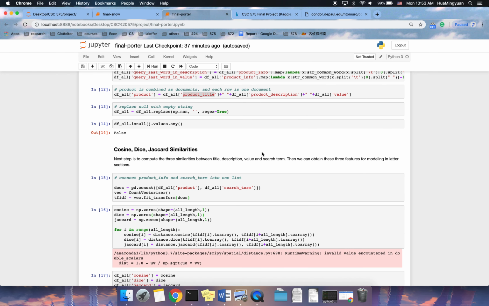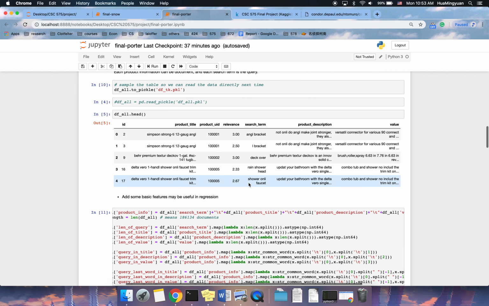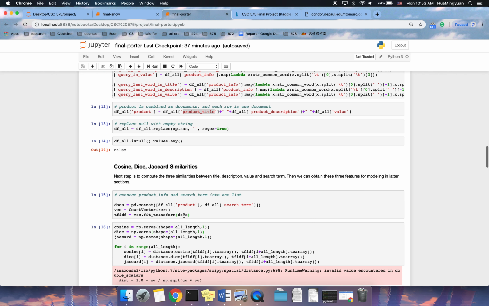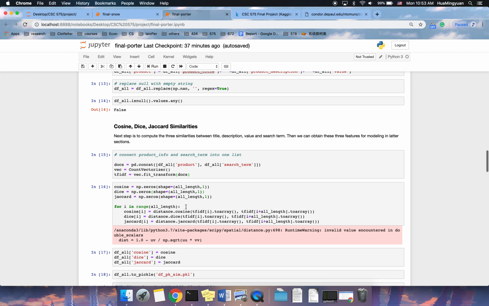Then I can use this combined information to compute the document-term matrix. The easiest way to do this is that sklearn has a CountVectorizer function, so I just import this.